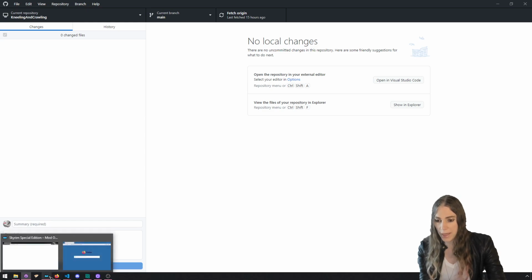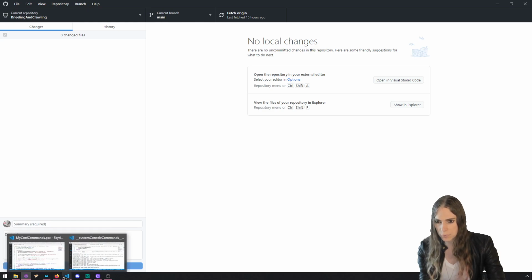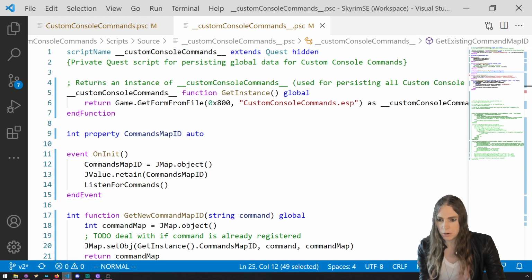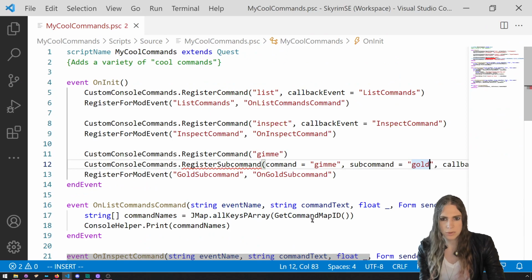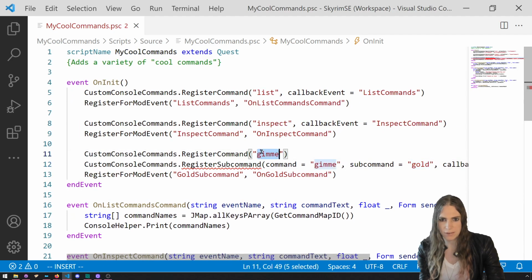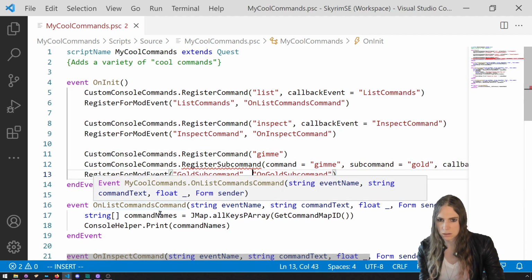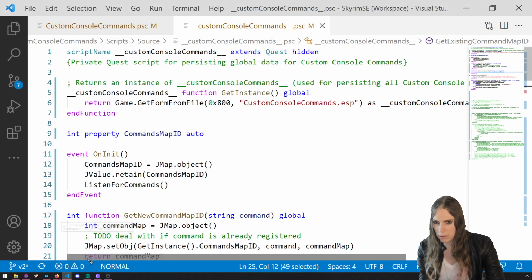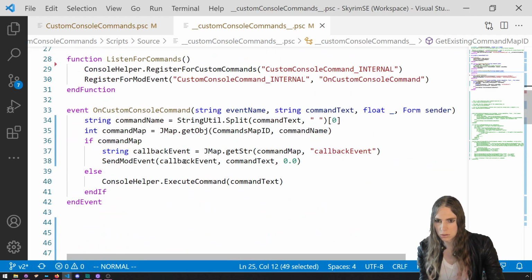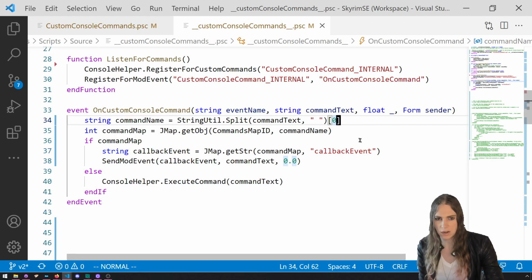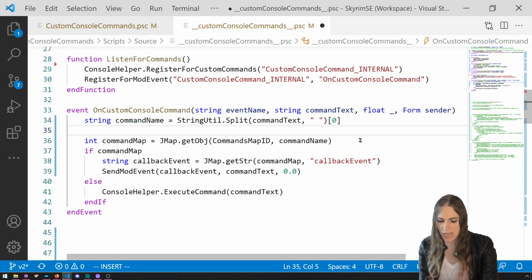There's no callback for the gimme one, if you remember. We never gave gimme a callback event. So we're just looking for one on the child. So on console command what we want to do is see if there is a subcommand that matches.